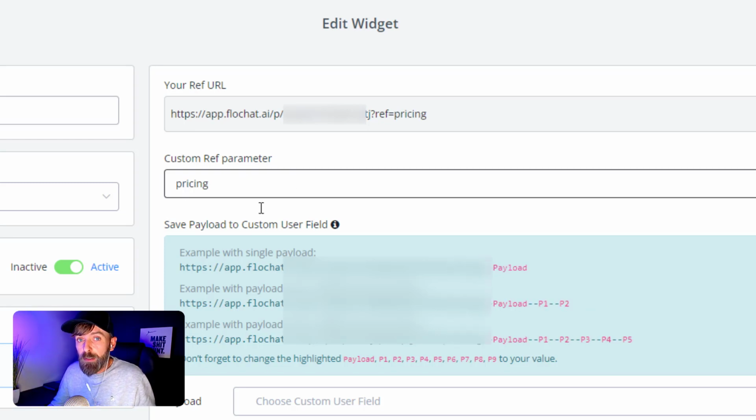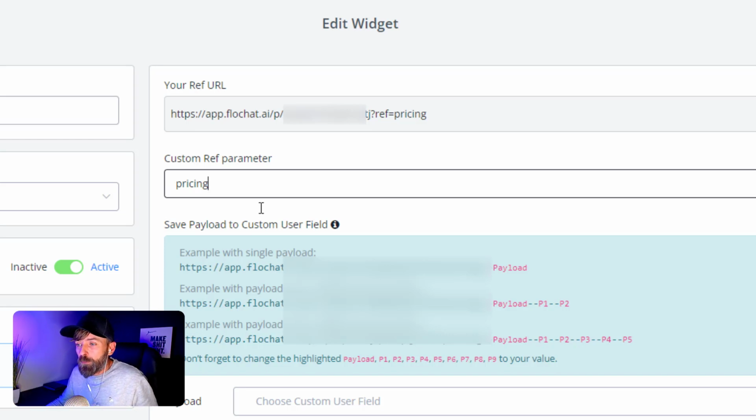Okay, just to keep it easy, you can literally name it whatever you want, but like I said, it's well worth keeping it very systematic. If you have tons and tons of pages that you want different flows to trigger, just name them the name of the actual page itself. It will help you out with the reference later on.